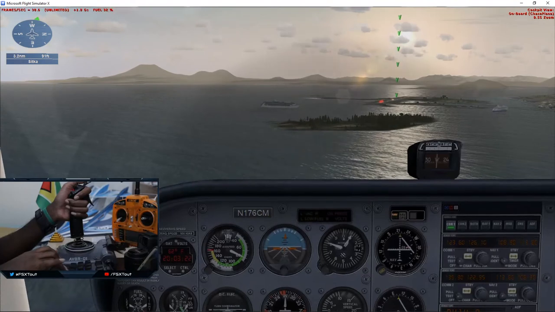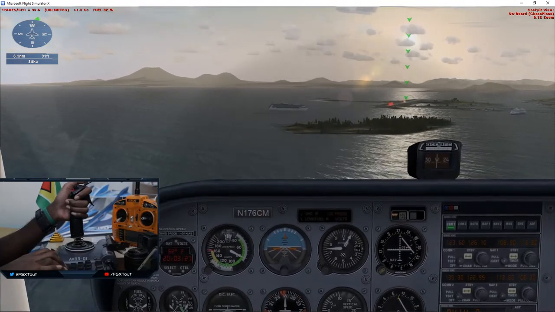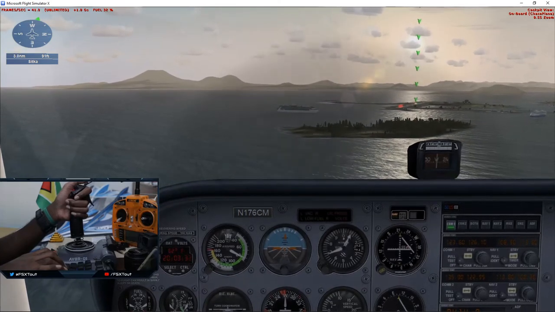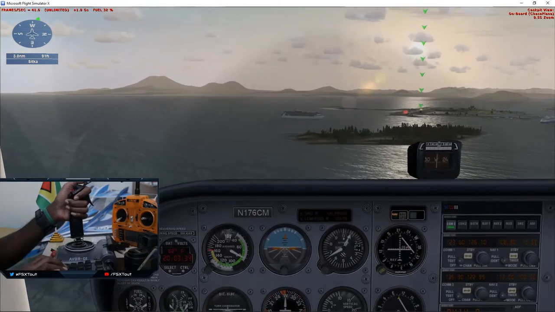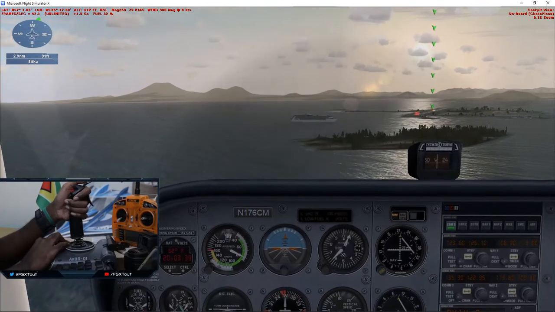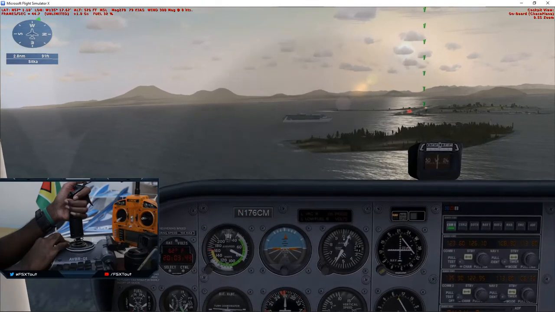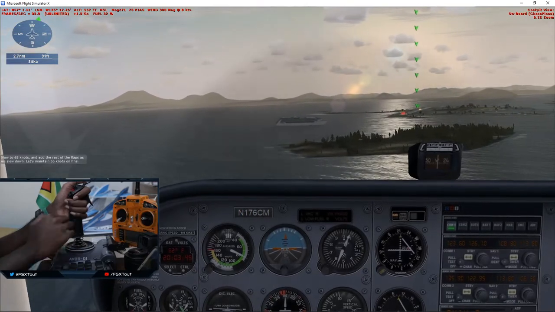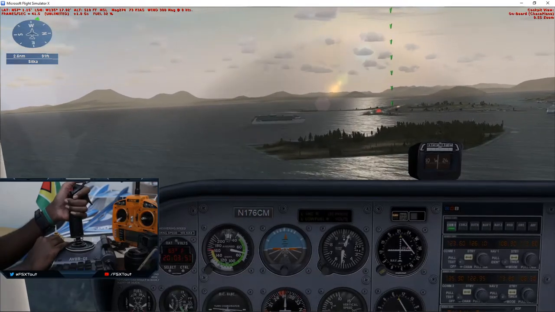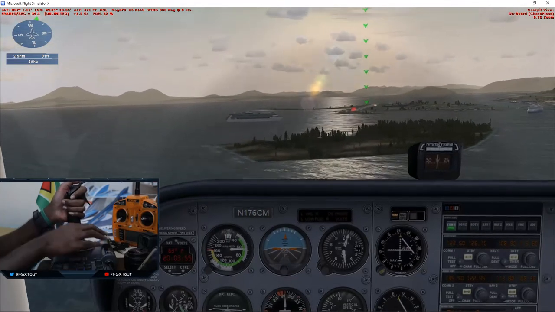Let's see my frame rates. I am getting between 45 and 50. It's dipping down to 32 a bit. But looking outside, it's still clear. Outside it's still not jaggedy. Slow to 65 knots and add the rest of the flaps as we slow down. Let's maintain 65 knots on final. Since I've been playing flight sim for about 10 years now, I could tell you.